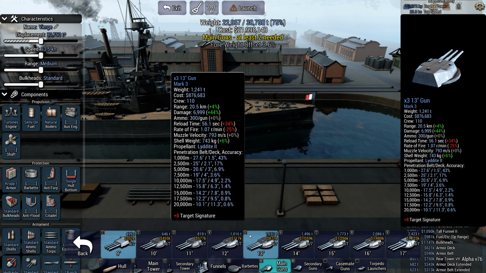Lovely. Still got a bit of a forward weight offset. That's probably because I can fit more secondary guns down here. Lots and lots of 6-inch guns and perfectly balanced to boot. Okay, so 6-inch guns are for murdering the lighter stuff, and then we have the 11-inch for killing escort ships.